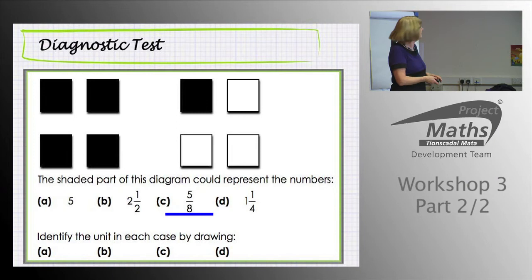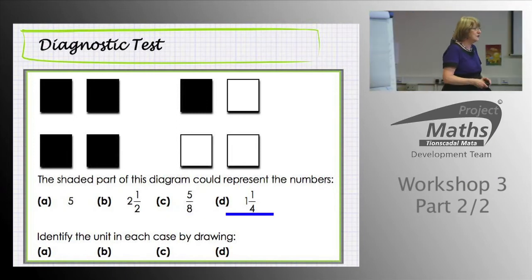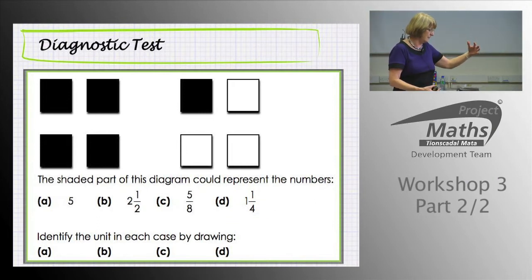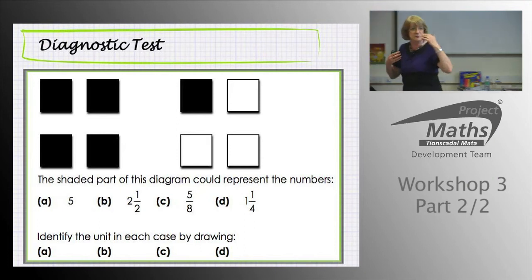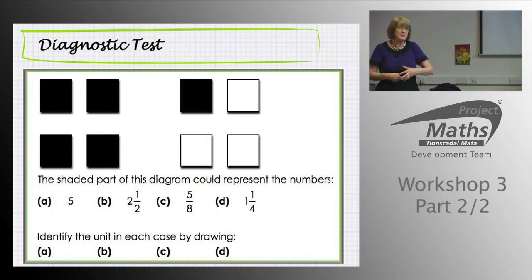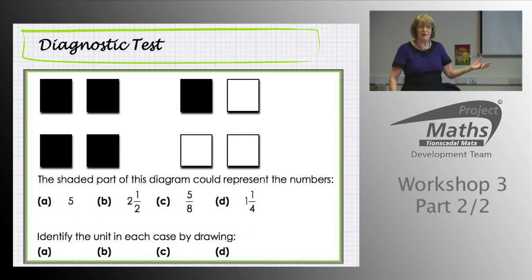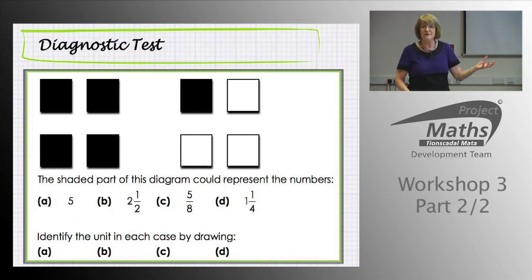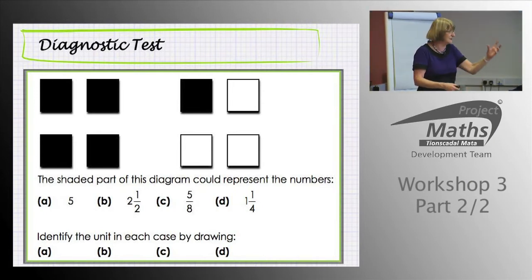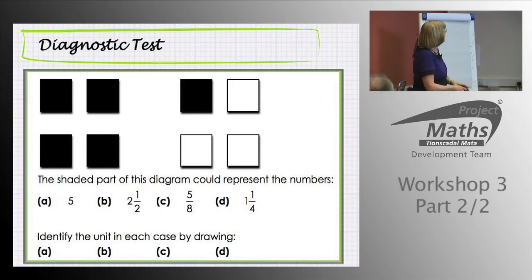And then we have 5/8 of it. And the last one then is 1 1/4? 4. So the aspect of the unit is no problem. If you give a litre of orange juice, say, to a student and ask them to divide it between 5 people, they don't have a problem with that. But if you give 2.5 litres and ask to divide it between 7 people, you know, the unit is the 2.5 and not the 1. So that's our diagnostic test.